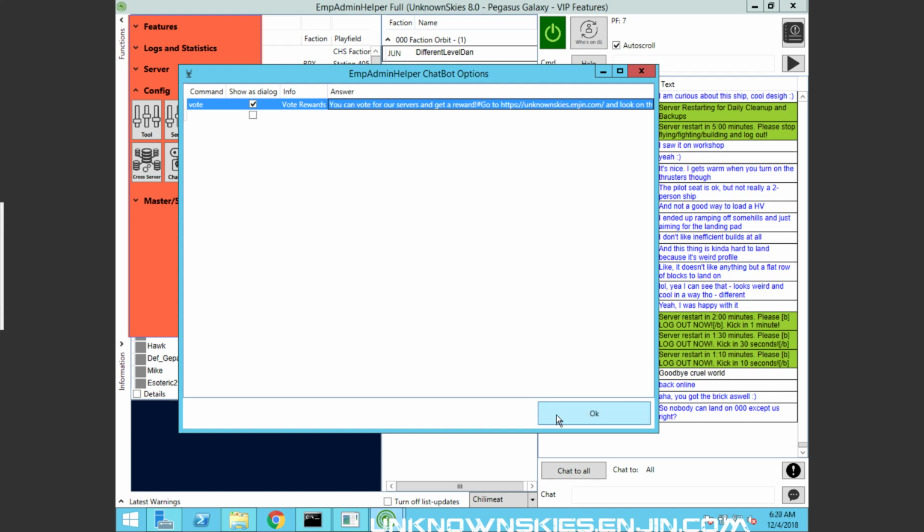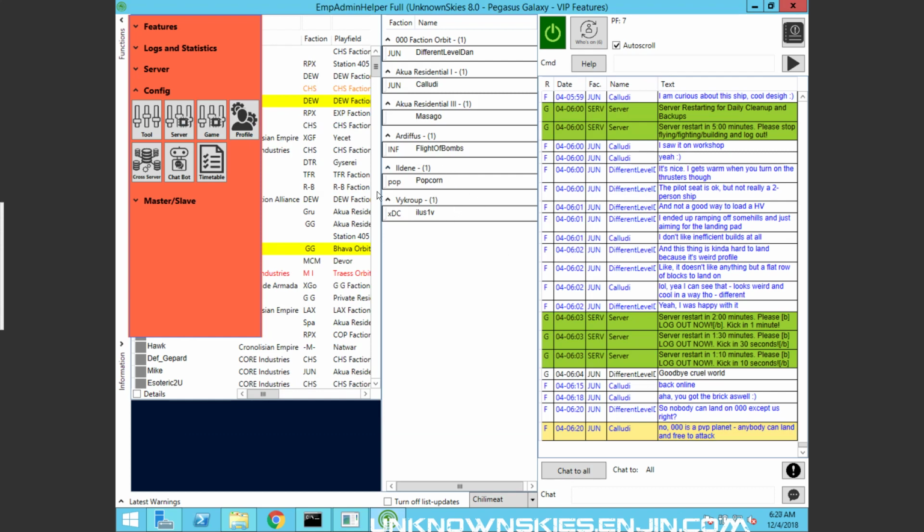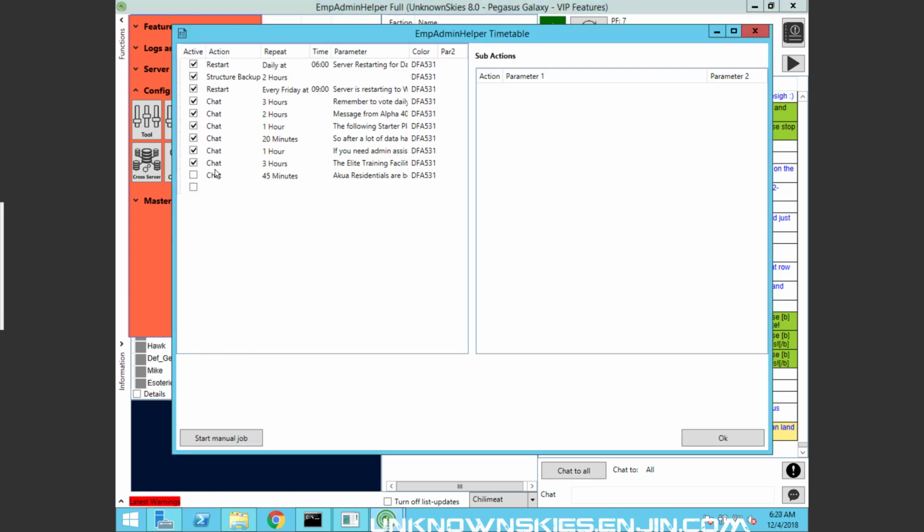Would be handy. There's also a couple other things in the timetable that aren't well documented, like how to use time and parameter 2 to set monthly timers or anything like that. Because we do have once a month timers that I wanted to run at one point, and I don't know how to set that up. I asked before, got an answer, set it up one time, we wiped everything out to scratch, and I don't remember how the hell I did it. But it's really easy to set stuff up.